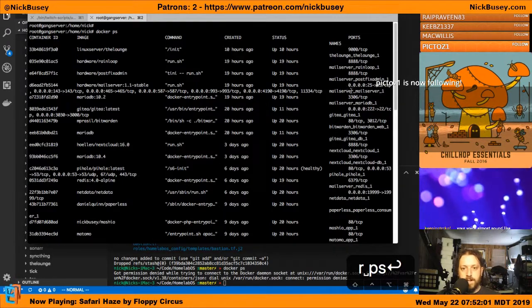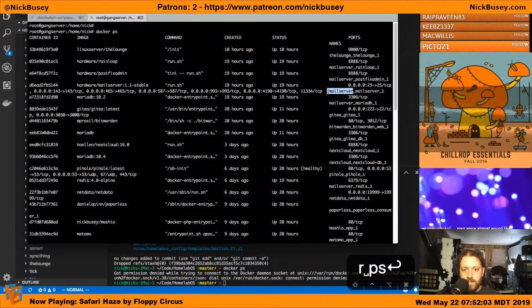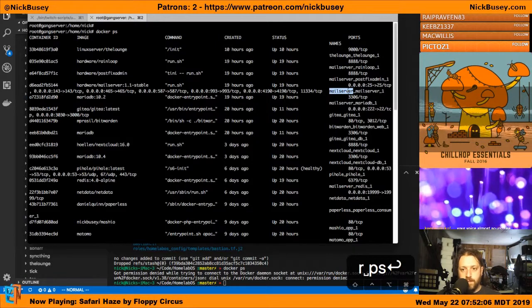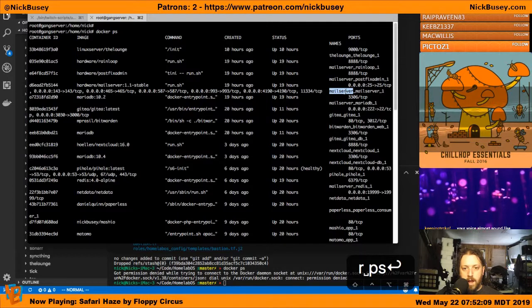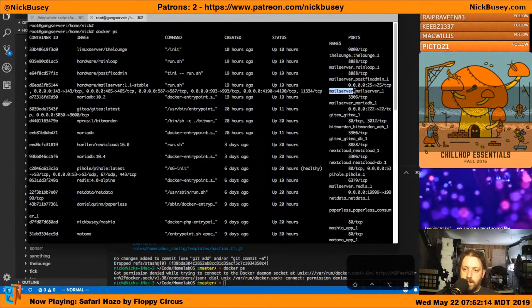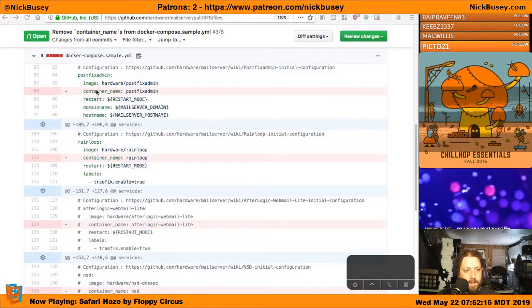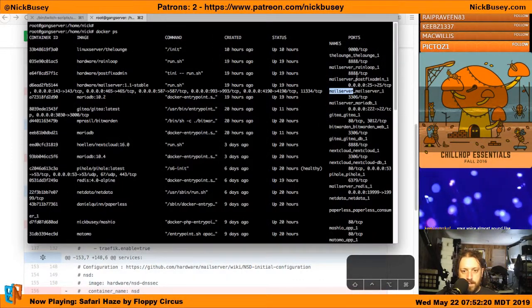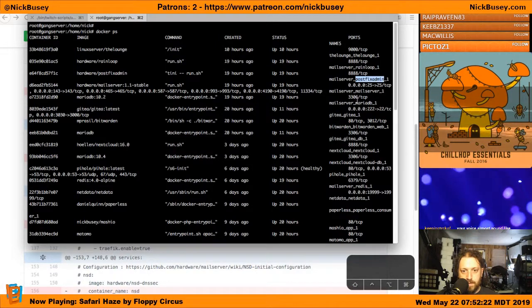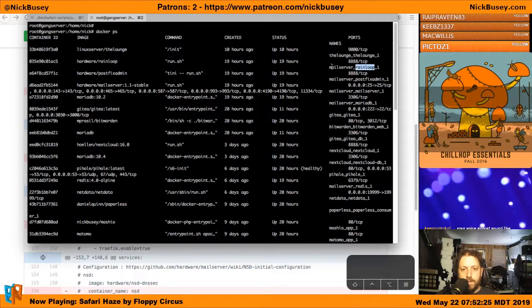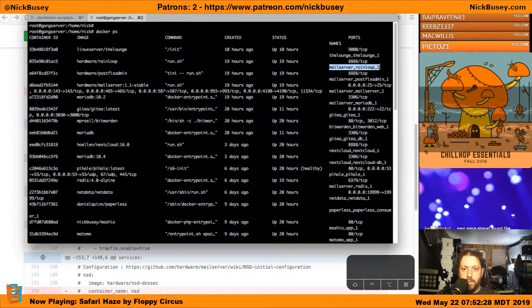We're talking about Docker names right now. So you can see right here, mail server. This is the perfect example, actually, because this is the one I'm fixing over in GitHub. Before I made my change, these all had that container name line, and these names over here were simply like postfix admin or mail server or rain loop, rather than the whole mail server rain loop 1.